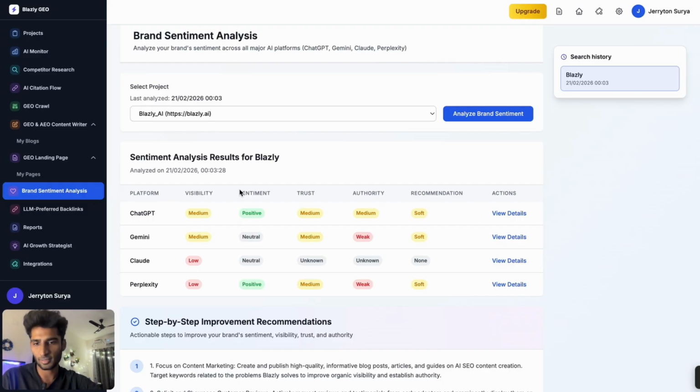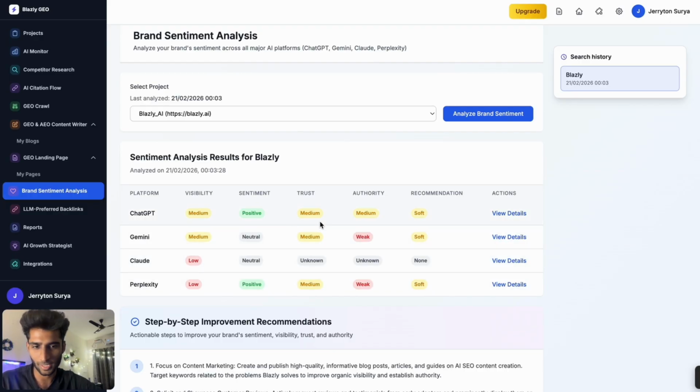So let's say here my sentiment is positive, trust is medium. If my trust is low here, ChatGPT is not thinking I'm a good source because I have more negative reviews somewhere else, and the customer is asking, name the worst tool that you know for SEO in ChatGPT. It will suggest my brand in that. So that's how it is. Right now, since I'm overall okay, I'm not facing any backlash here.